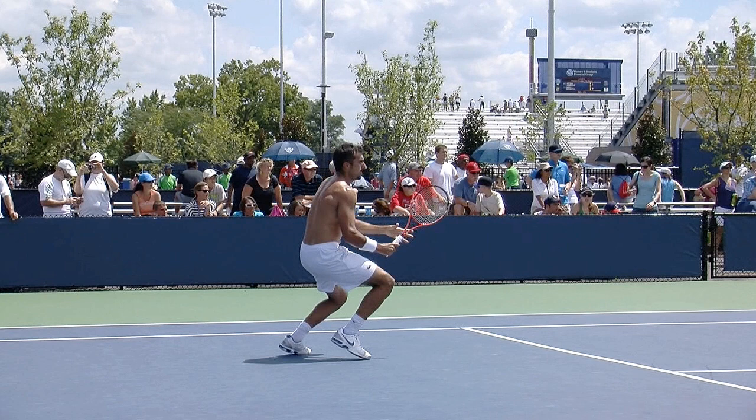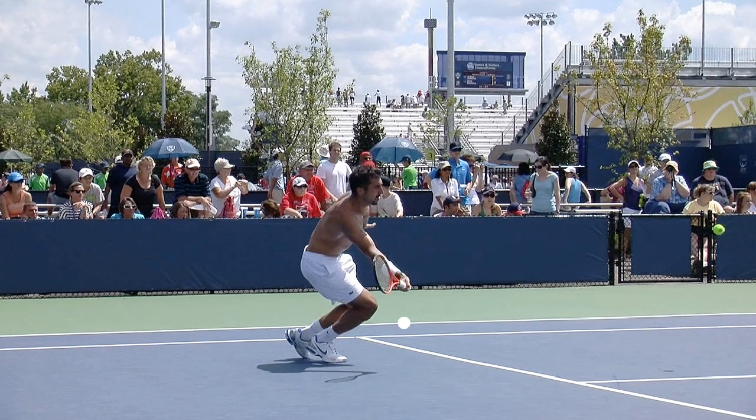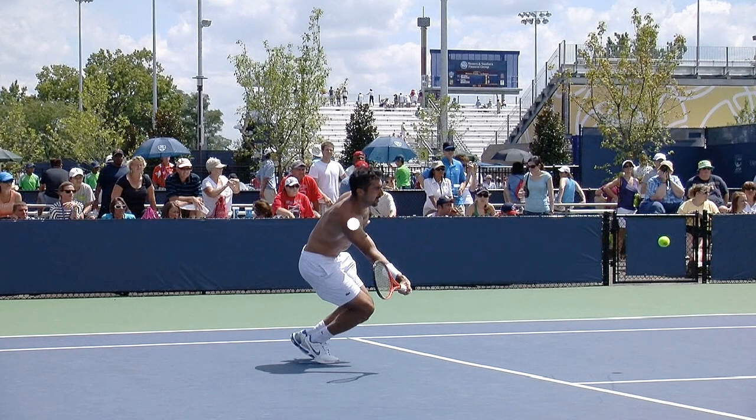You don't always have enough time once you get really close to the net to make a good unit turn. But from back here, absolutely make a strong turn with your body instead of taking the racket back with your arm and with your hand. So it's super important. And he only takes his racket back about as far as the front edge of his body. We're not looking quite straight on. If we were looking directly out to his right, we'd see his racket and his hand gets taken back to about the front edge of his body. A lot of recreational players would take their racket back behind them, again, using their arm and hand predominantly instead of their body to set up for the shot, and that creates a very sloppy technique.